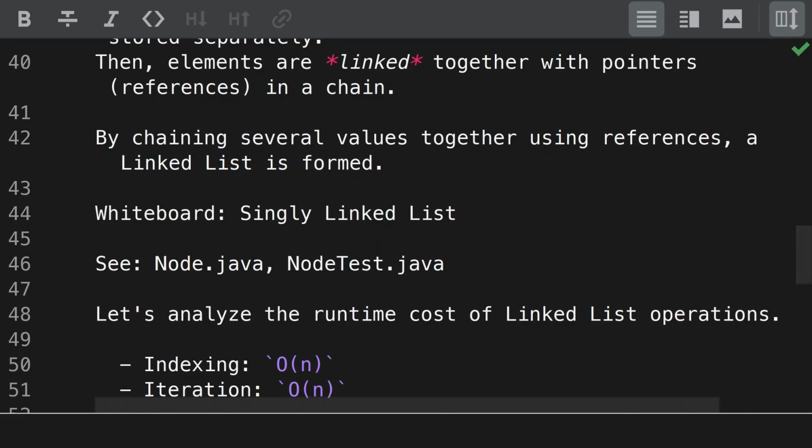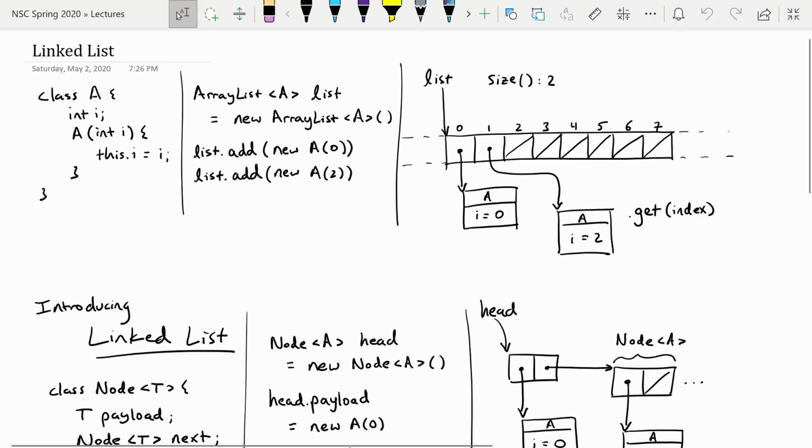Let's take a look at the whiteboard to see how that looks. Let's start out with a description of the array list. Suppose for a moment that I had this class A, which was simply a container for an integer I, and I declared an array list of type A, and then I added two elements, new A of 0 and new A of 2. These construction calls, of course, are going to generate their own memory locations and instances. So we have an A of 0 here and an A of 1. And then the array list, by nature of it being contiguous, will start out by allocating a space to store all of its references, and then the indices are going to refer to the A instances underneath when I use that get method to retrieve an index.